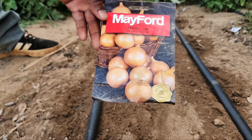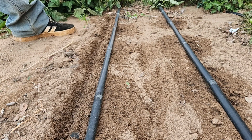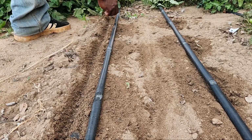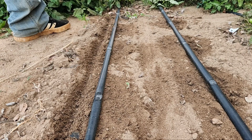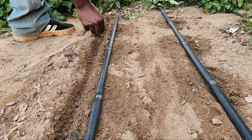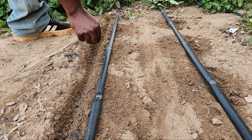This is the Caledon Globe from Sakata. I know carrots and onions, when you buy them, you find that there are so many seeds inside. But this one, not much. Yeah, so I'm just going to do them. This can actually be planted, this can actually be sown one by one. They can be handled one by one.